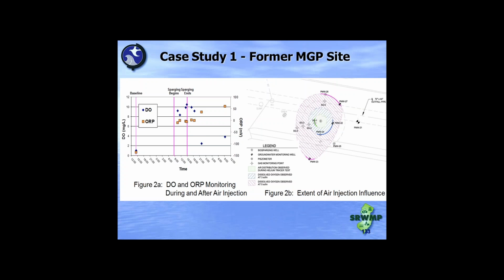Okay, great. Back to the pilot study. And again, this is typical of an air sparging or biosparging pilot study. The chart on your left, my right, is showing the increase in dissolved oxygen in the saturated zone and ORP as a result of the injection of air with time. And the figure on the right shows the calculation of radius of influence based on measurement of these parameters and using different flow injection rates and so forth. So this information was used to design the full-scale installation.